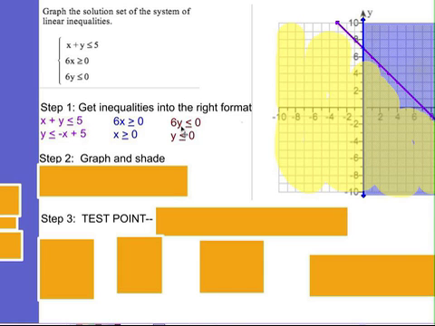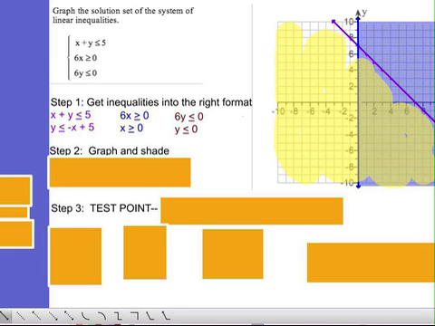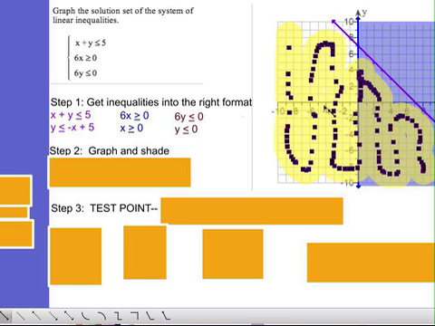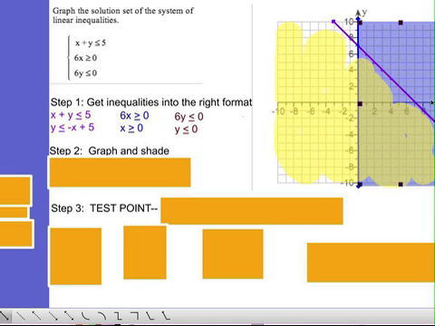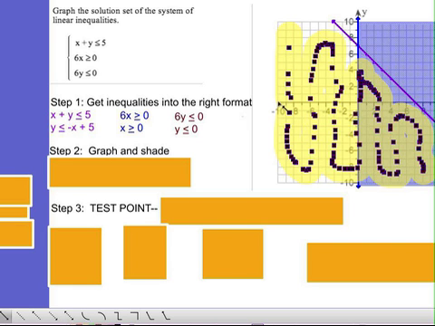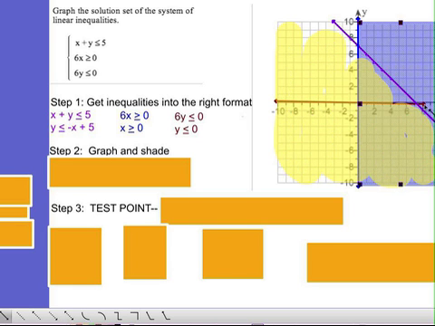Okay, my third line, y is less than or equal to 0. Again, get my line ready. It's burgundy, so let me pick burgundy for my line. Again, y is 0 right here in the middle. So I'm going to draw a line right in the middle, a horizontal line, and that is my y is less than or equal to 0.